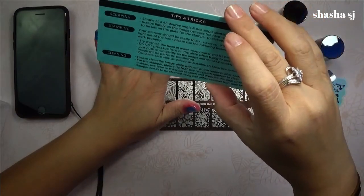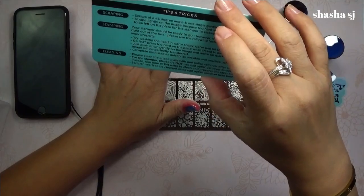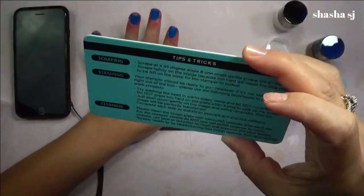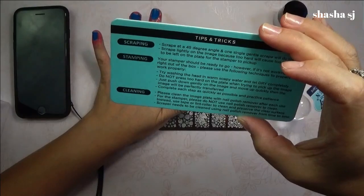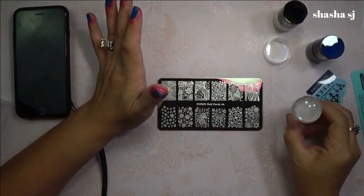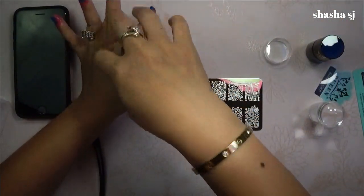Let's just do this one right now, and I'm not even going to try to wash it. It says wash it with soapy water, but I'm not even going to try. And if it's not going to work, we are going to wash it, okay? And it says do not press too hard on the plate. Okay, let's see how this one works, and I'll do the white.